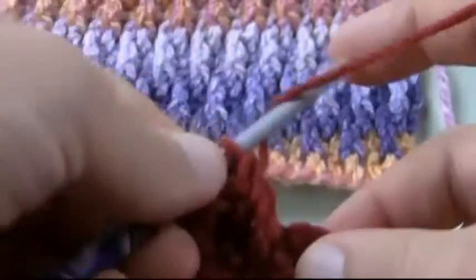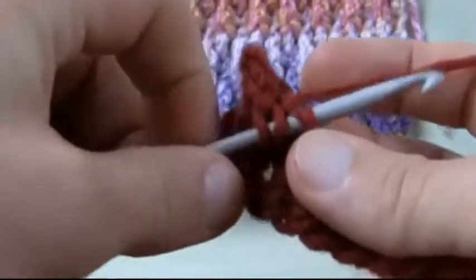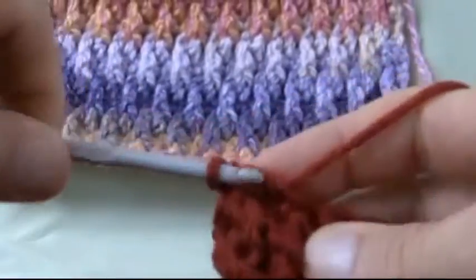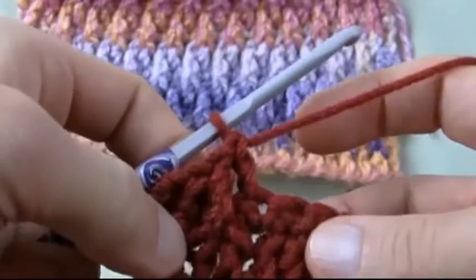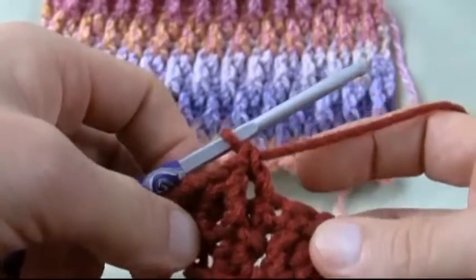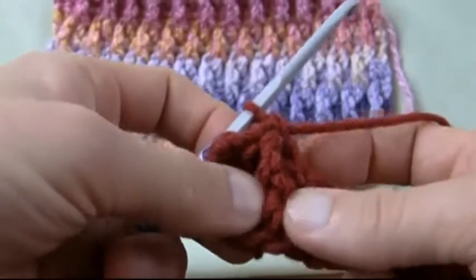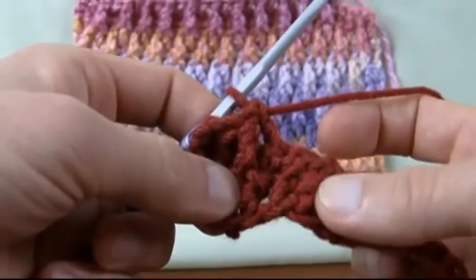So we want to just double crochet ourselves, jumping one over, just like so. So now the next one is a ripple effect. Every other one is a ripple, every other one is a double crochet. So this here is where we just rippled onto this post. The next one we want to leave empty, so we want to go to the next one over.